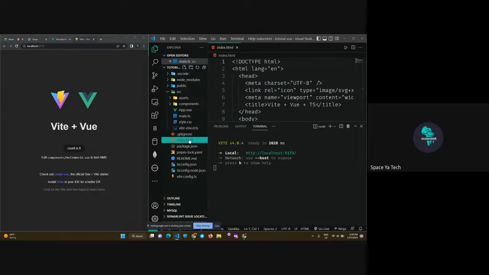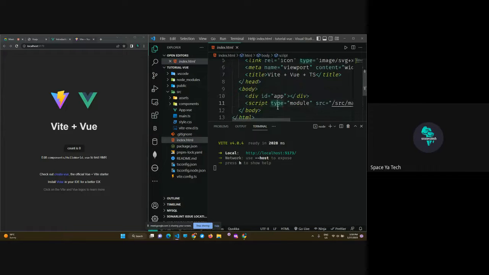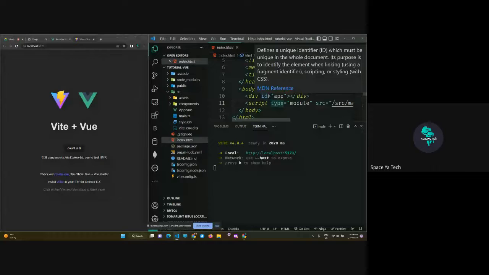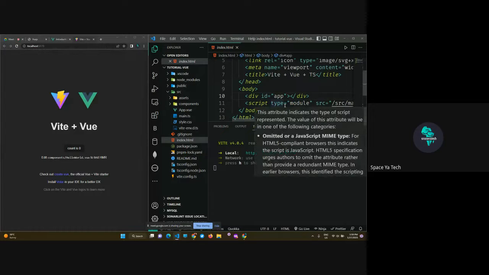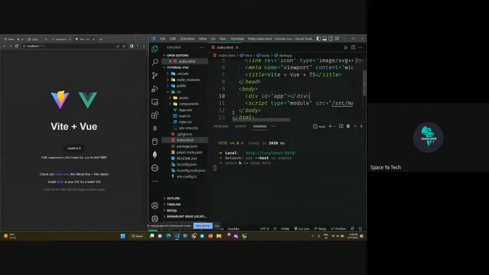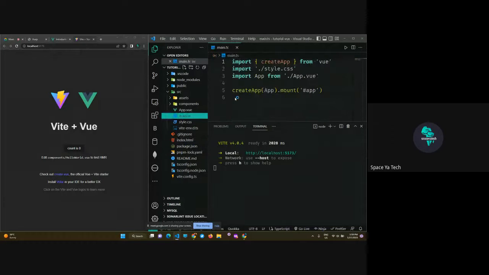If I go into index.html, you can see, again, very similar language, very similar syntax. We had a div with an app, even in the other one. But in that case, our code was in here, wasn't it? It was here. And then I had a script to the CDN, and then I had a script to my own JS file. But this time, I have a createApp, which takes in an app. This app is here, and I'll show you what it does. But the dot mount is the same.